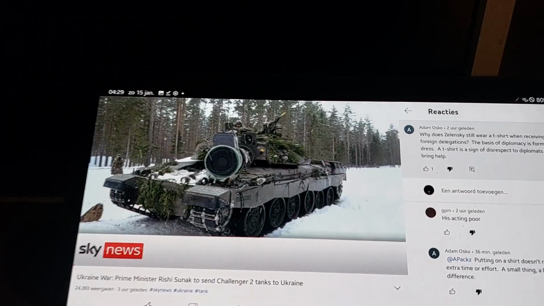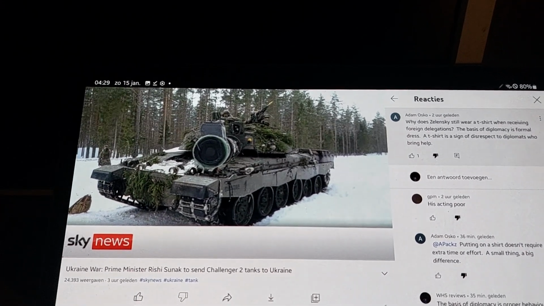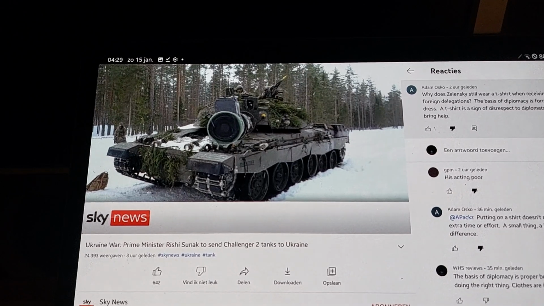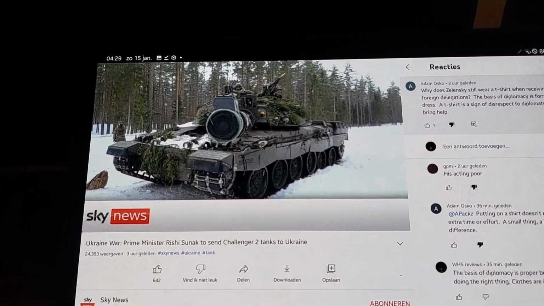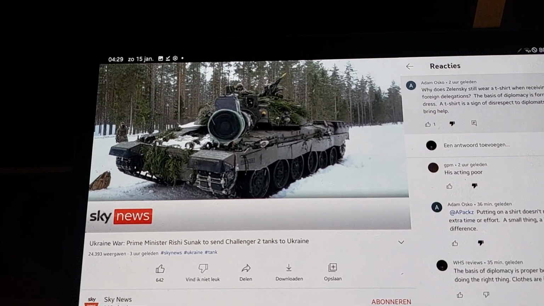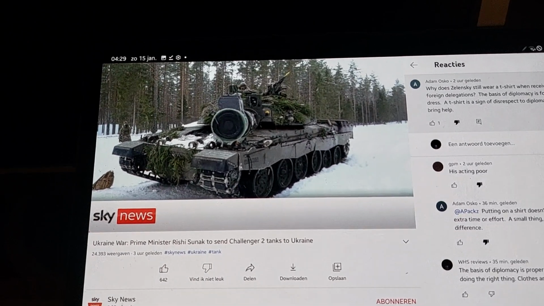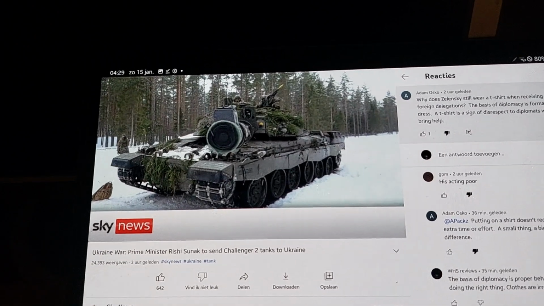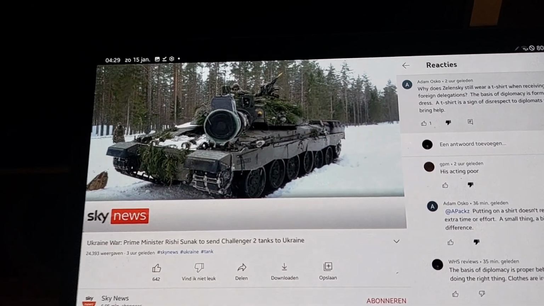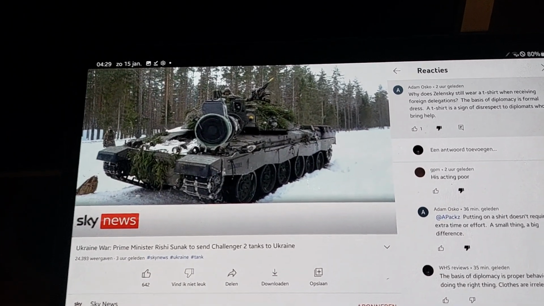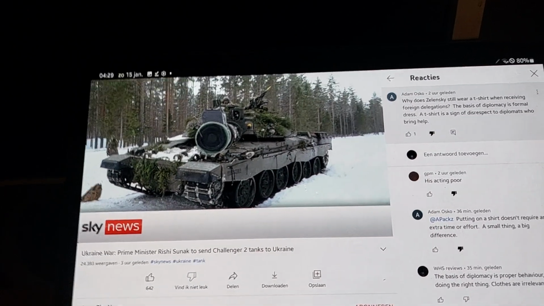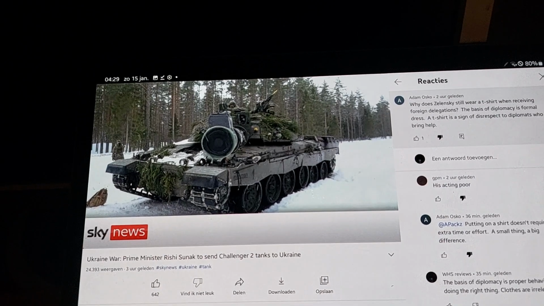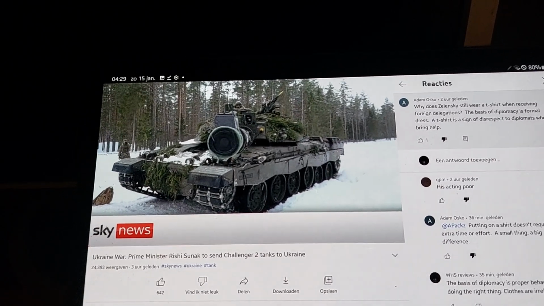Of course, politicians are more or less professional liars, and diplomats even more so, which is why I'm also against all this nonsense of formal dress when you know you're talking to someone who absolutely does not give a damn about you. It's not actually respect that you give. It's like camouflage. You camouflage an a-hole with a nice dress, but he's still the same a-hole.